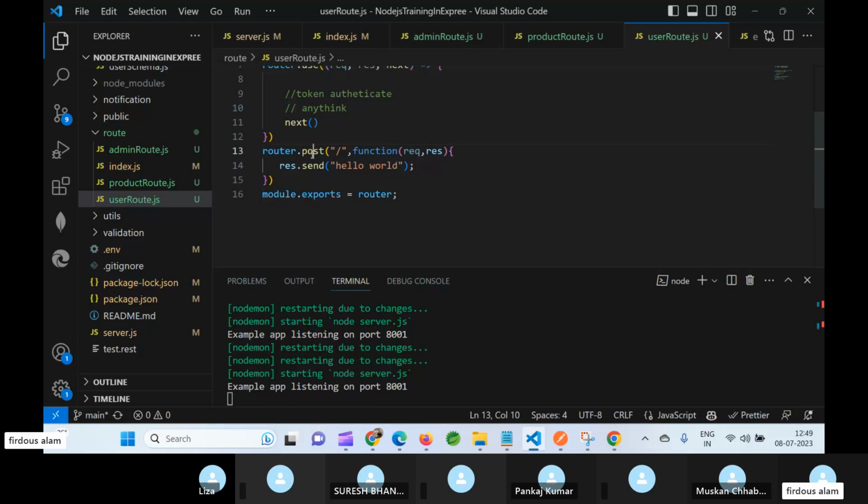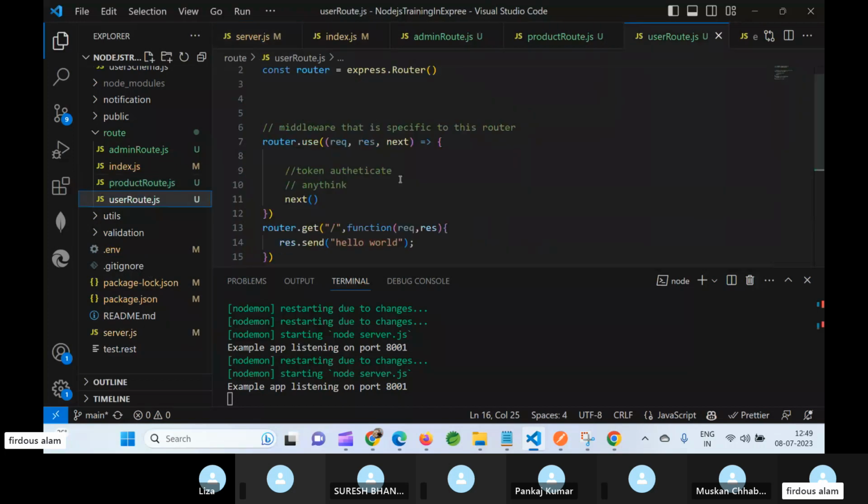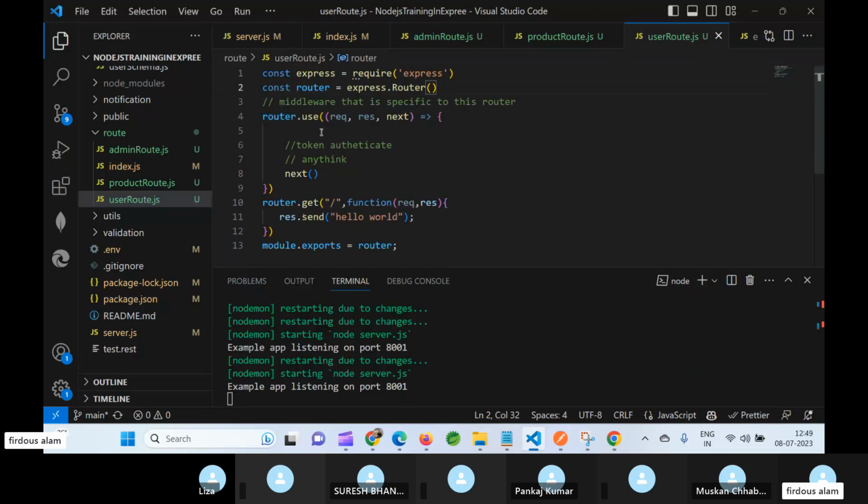Now what happened to our code? See what we have done. First of all, we have created routes. Based on our specification, we have created a middleware kind of thing. Whenever any request comes, it will first go here, and then based on the URLs which we define in our routes, it will go to that place. So this is a router that Express provides us.